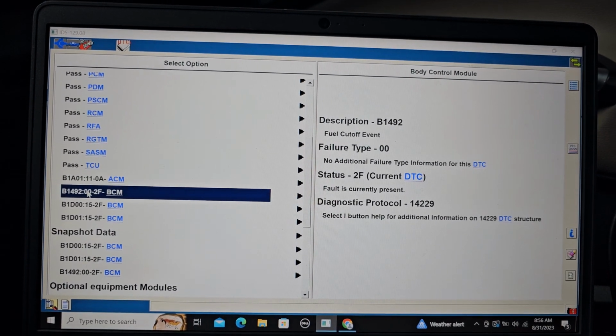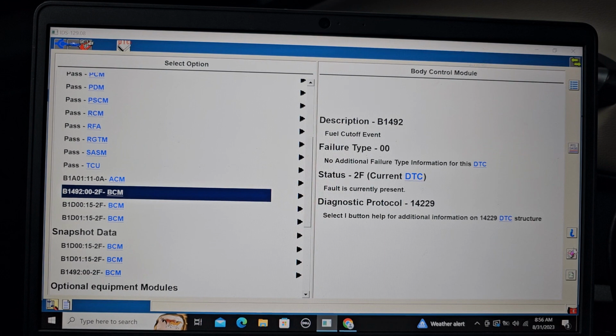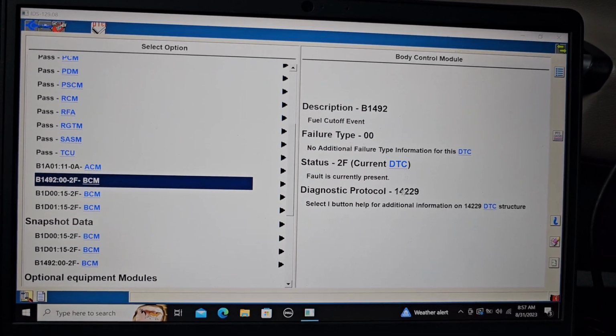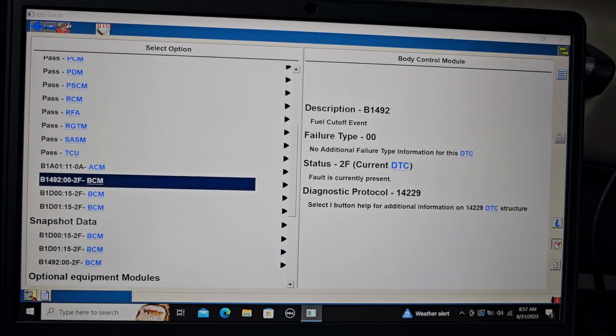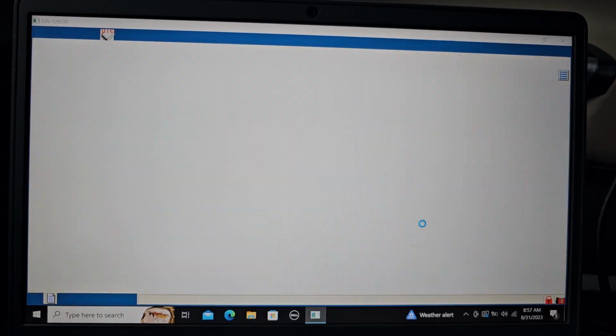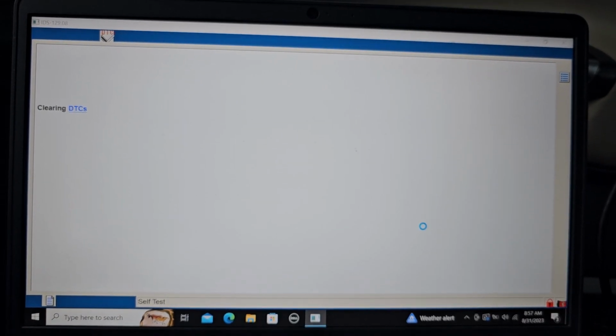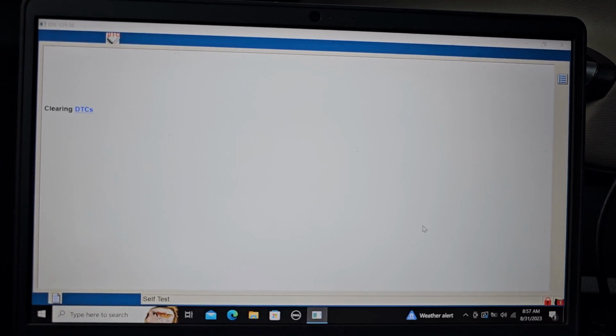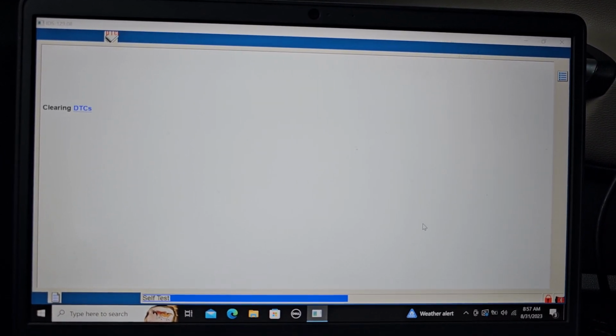Okay, now my point is here. If you delete this code, it will never delete. If you try to delete this code, let me delete everything. I'm gonna clear all the codes. You cannot clear it, and I don't want to go to another work to do. I'm just gonna concern myself with what is the solution for this code, how to fix it.